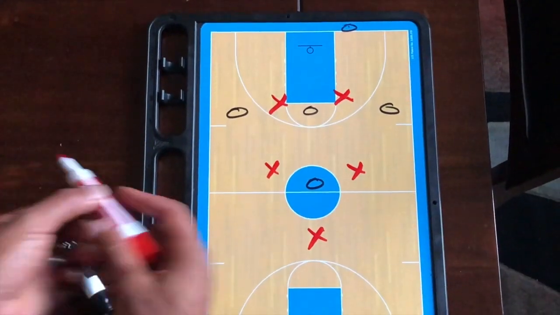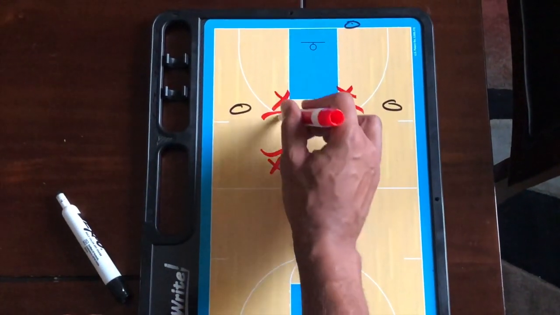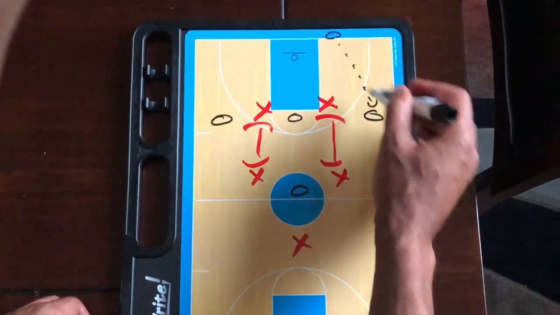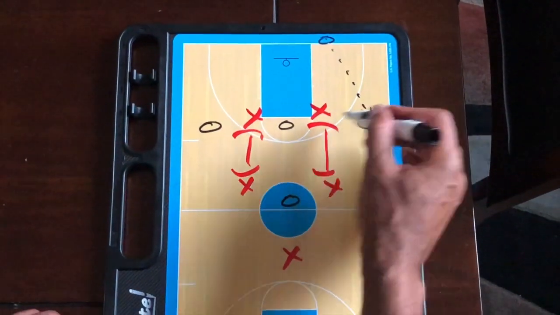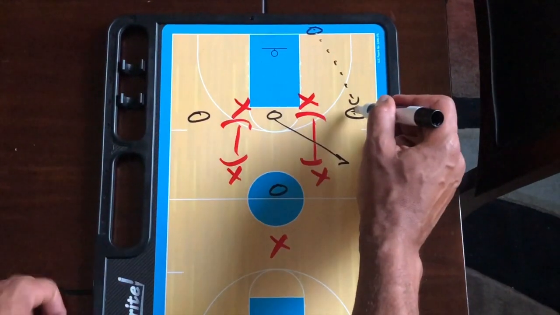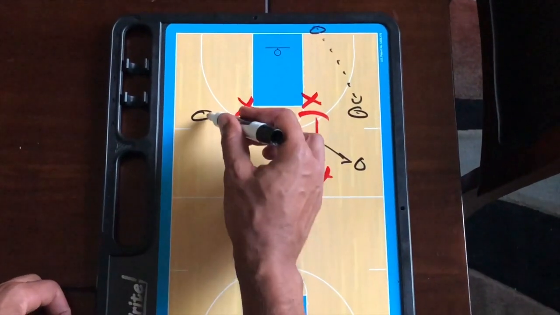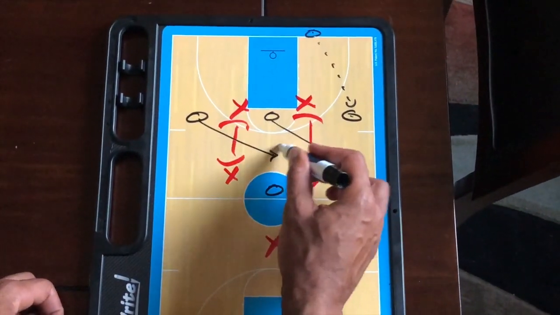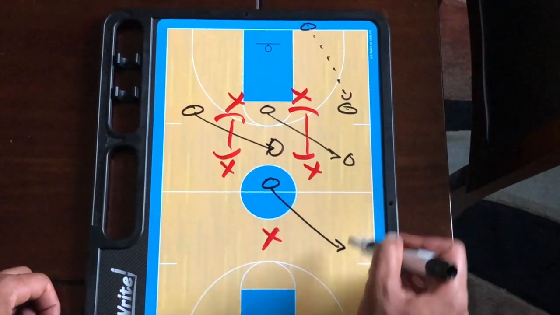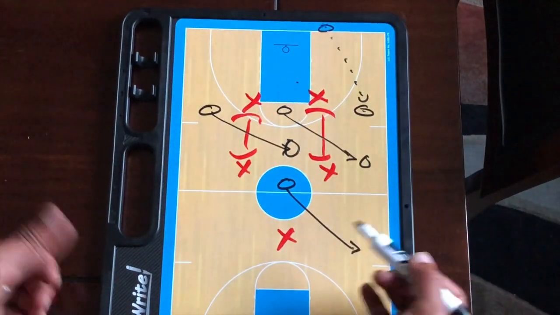And the idea is we want to attack these gaps right here. Actually, let me just illustrate these gaps. This is a gap here, gap, like that. So let's say the ball gets passed in right here. As soon as the ball is passed, this person is attacking that gap. So they can do a catch pass and advance the ball here. While this person is moving here, this person is cutting right to the middle like that. This person is attacking that gap, so we can relay the ball either down the sideline or into the middle. This person is stepping up like that.